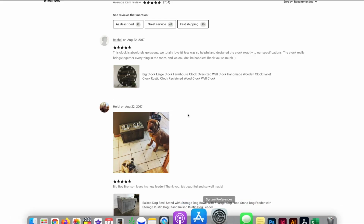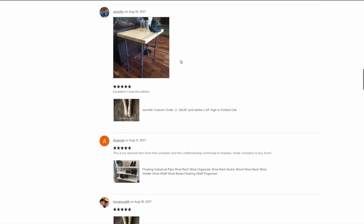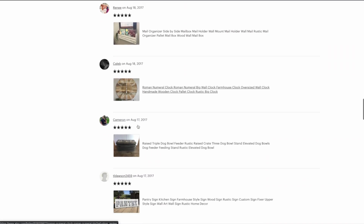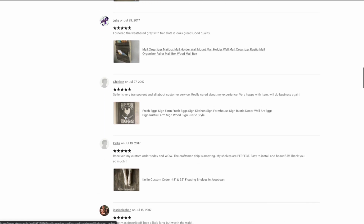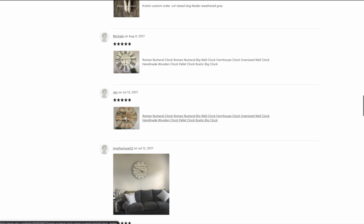But I also don't regret going so broad right away, because having all those different items brought us a bunch of different eyeballs, and honestly at the time we had no idea what we even wanted to make. Yeah. So having all that separate stuff on there was good. We sold these $30 mail holders, but those $30 mail holders were getting 5-star reviews, just making our shop look that much better.